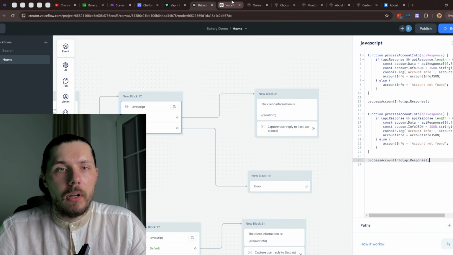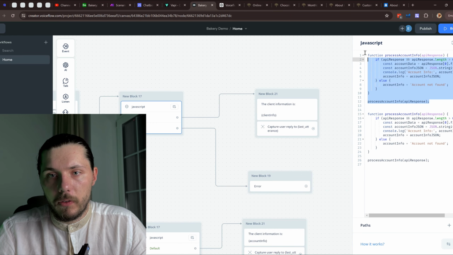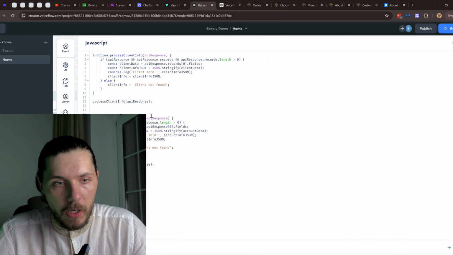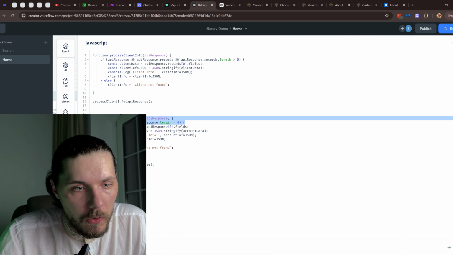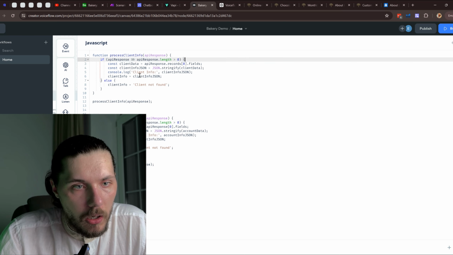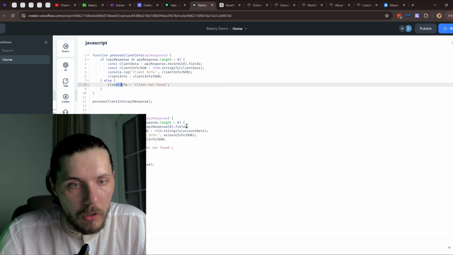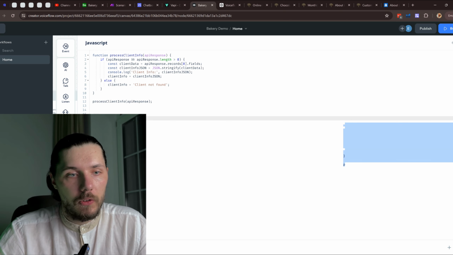So let's say at the bottom is the correct script. I messed it up. The top is not the correct one. So this is the difference, right? And it is saving client info, right? So it's the same, guys. Tell me. It's literally the same. So this is the only difference.